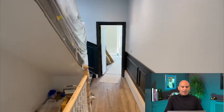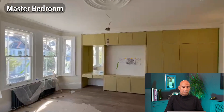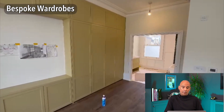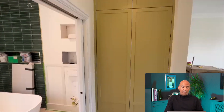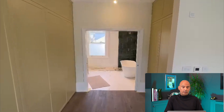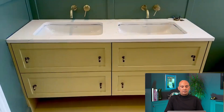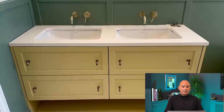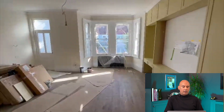Coming now into this wow space — this is the master bedroom. We've got some joinery there which leads on to sliding doors that open up into an ensuite. The cupboards have all been spray painted inside and out, and then we've got an ensuite bathroom for the parents. What's really important here is we've got his and hers basins and some really nice oak floors.